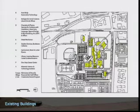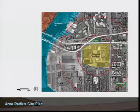The other big thing on this campus is the work that's going to be going on over here. There's a new housing development and retail development that's going to be occurring off the site. As a result of that, as you know, you've sold off 3 acres of this property for a new roadway that's going to be coming in. And we see that also as an opportunity, because now there's going to be a lot of traffic coming in this side of the campus, which we'll show you in just a moment, in the future, that we're going to try to capitalize on.